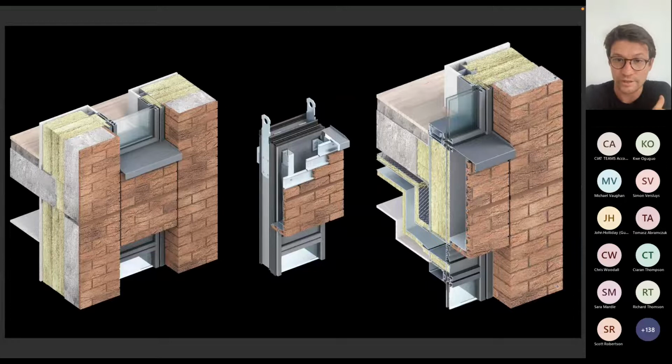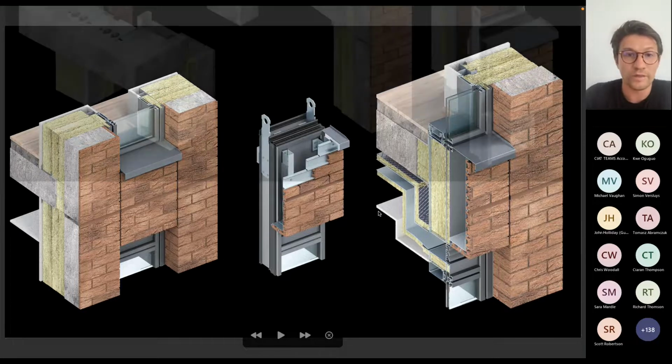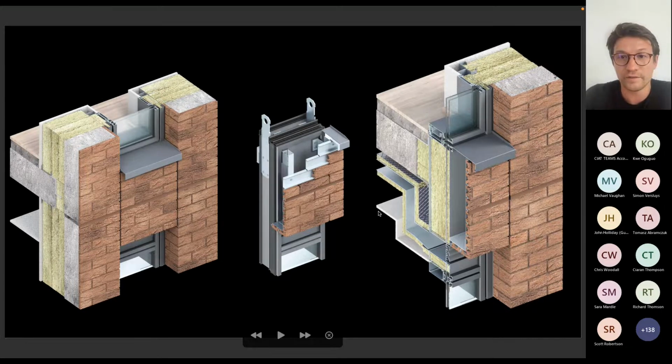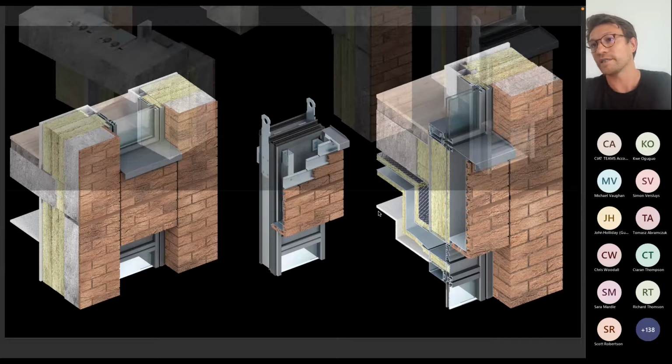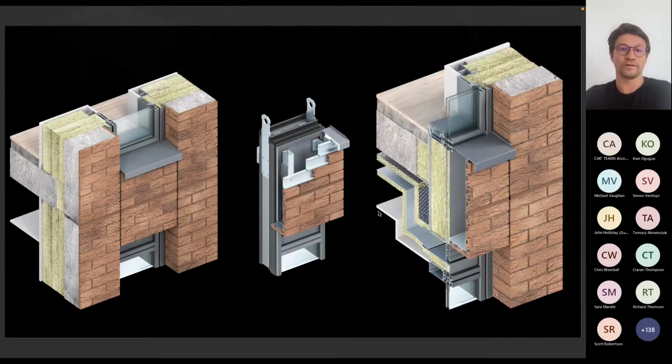So that particular project has all 3 assemblies together to achieve a certain look, and in that case, it would require 2 different contractors to do that. So that is effectively what I wanted to discuss here within this half-an-hour talk.